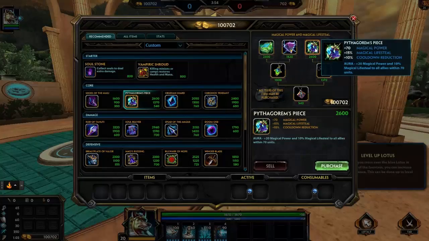But for Anubis, I think this is a lot better. It gives you a lot more stuff. It gives you the cooldown reduction, which Anubis is going to need later on into the game. 70% magical power, 15% magical lifesteal, and yeah, the 10% cooldown reduction. Now the passive, it's an aura. It helps nearby allies. Plus 20 magical power and 10% magical lifesteal to all allies within 70 units.